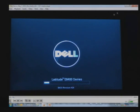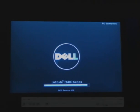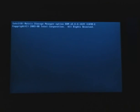I wish I could do live demos of this, but there's no way my company would let me travel with rootkits. So this is a pristine, unmodified system. I hope you saw it, but that was the normal Dell splash screen. Technically that's going to be our only indicator that this system has not been tampered with.